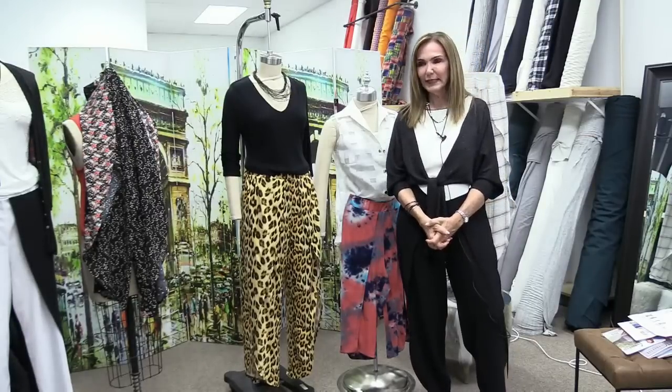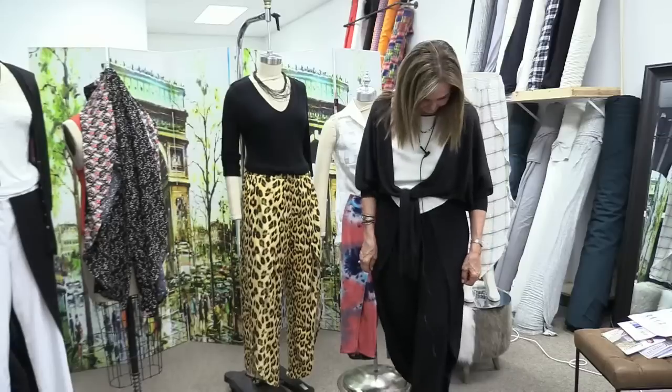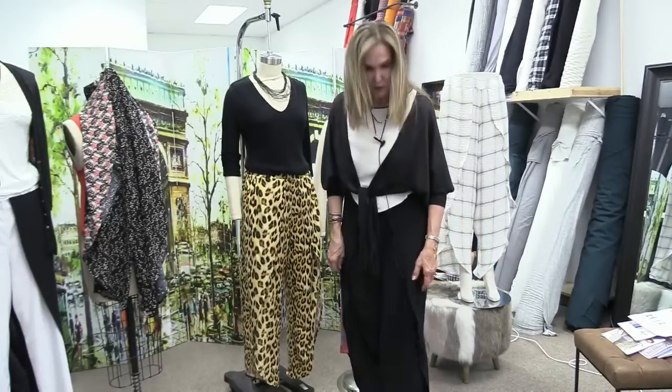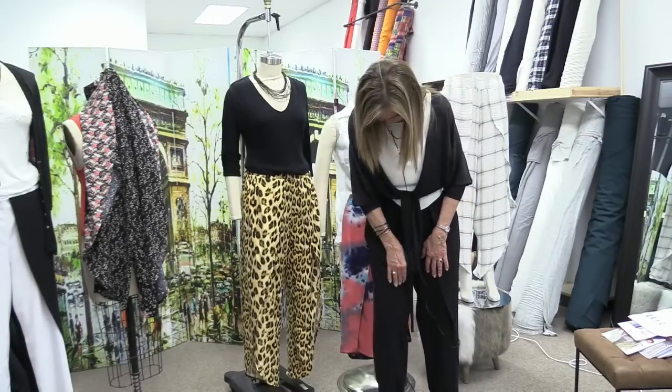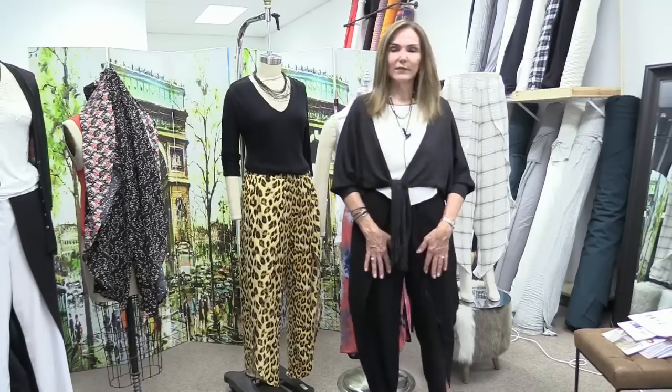All right, so you got it all? Go make a pair of pants. Go make a pair of wrap pants. And again, see, they're just too cute. You can show a little leg, no leg. You can show as much as you want. Or you can stitch them down, okay?